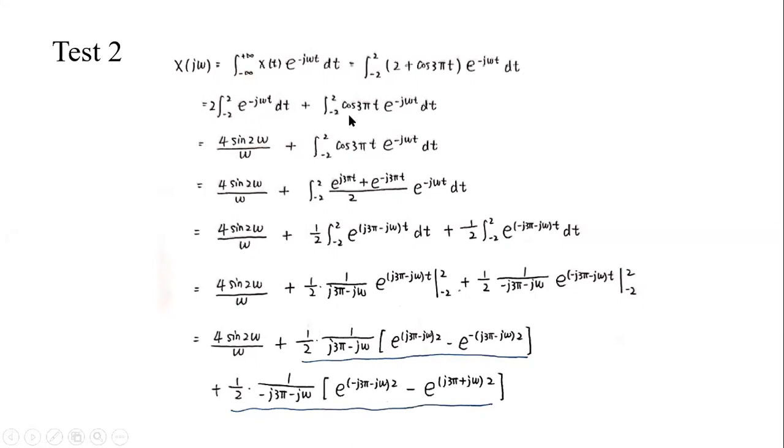And the second one, this integral, write the cosine into the Euler's formula form, exponential j 3 pi t plus exponential minus j 3 pi t over 2. And then further split this into two parts, and combine this exponential and this exponential together. And this also, combine this exponential and this exponential together, and then it is here. And then it becomes an integral of the exponential signal. I think it is not hard, but you need to be very careful when you solve it, or you will make some mistakes.